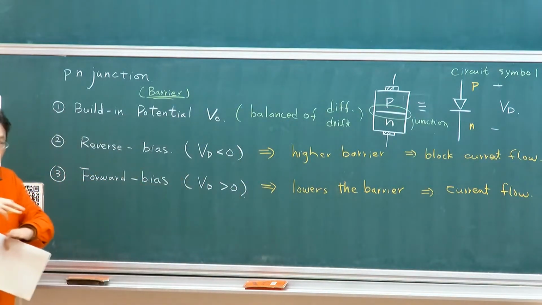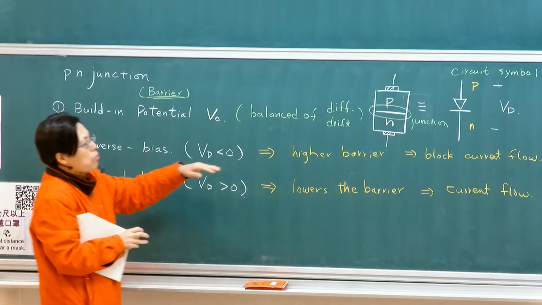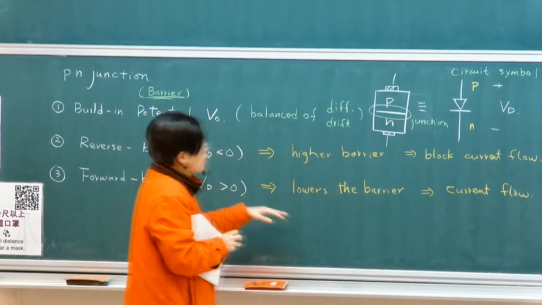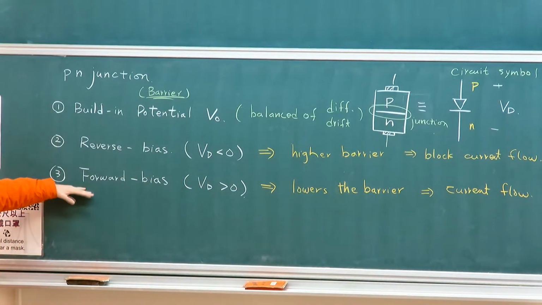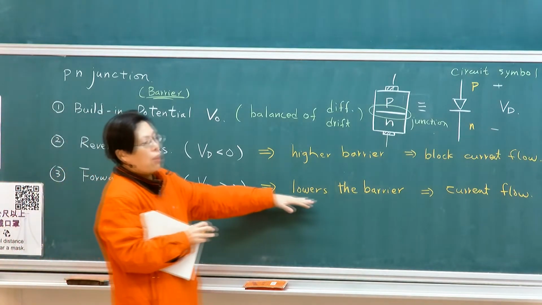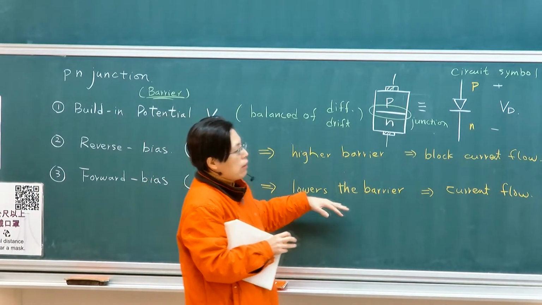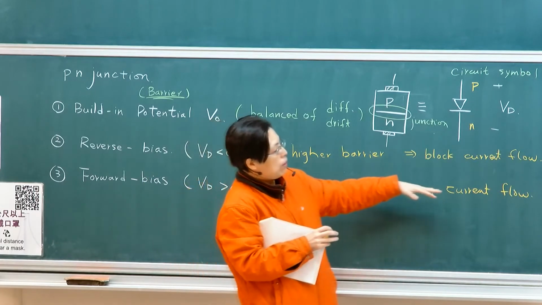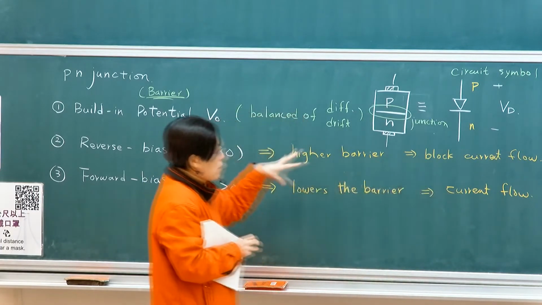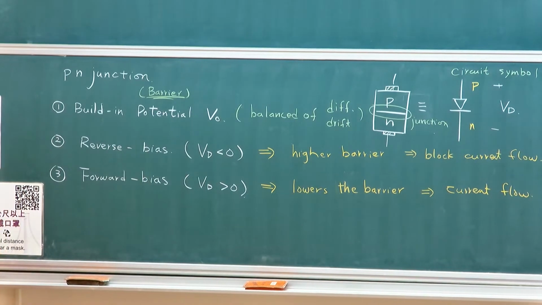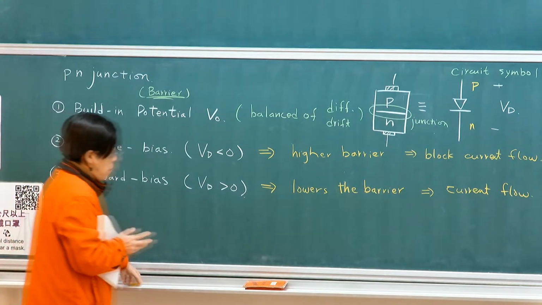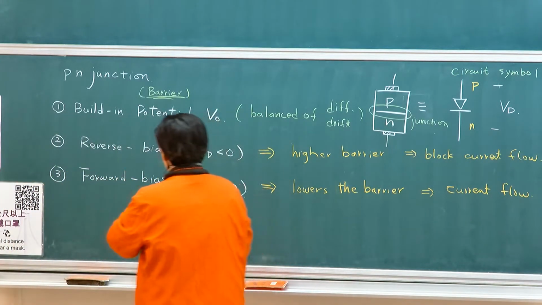So by adding on to the natural border, what happens is that you block current flowing. If Democrats are in office, what they do is lower the barrier, tear down the walls, make it easier for current to flow over. So this is the direction of current, why it happens, and then we can talk about how this natural boundary has been built and why this applied voltage increases the blockage of current flow. Okay?